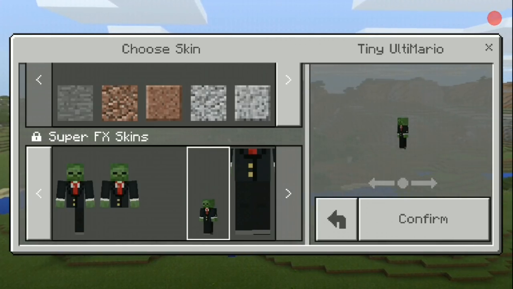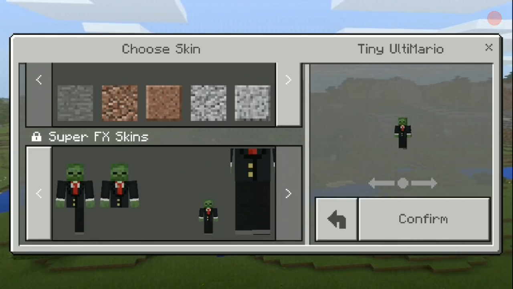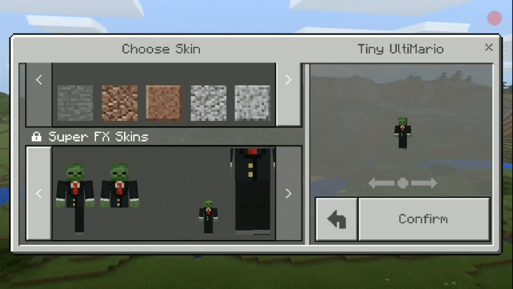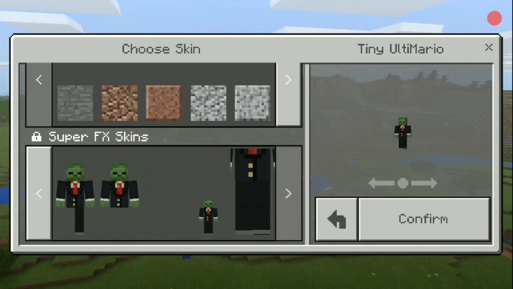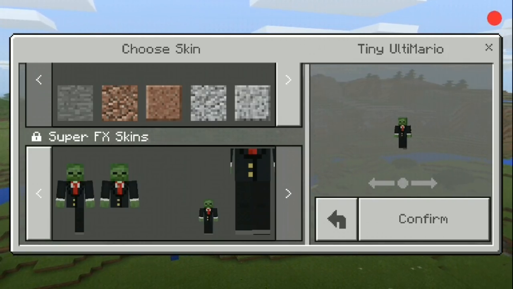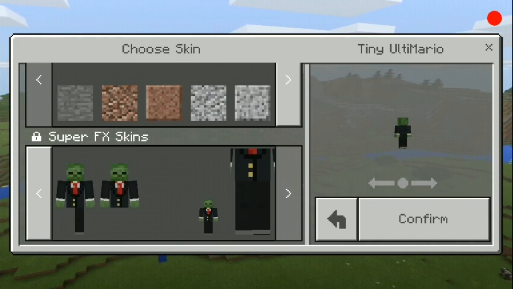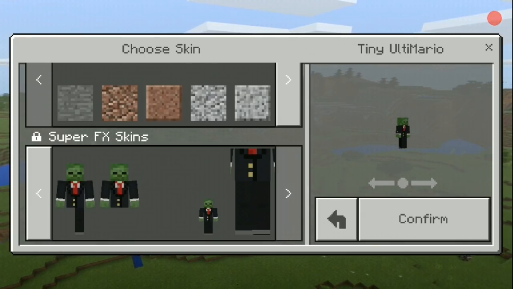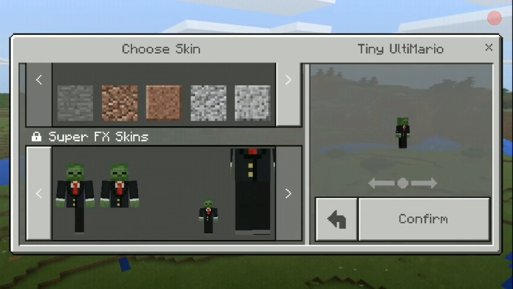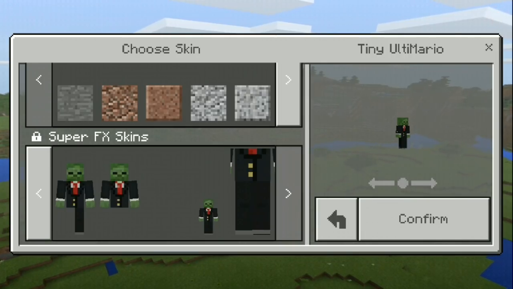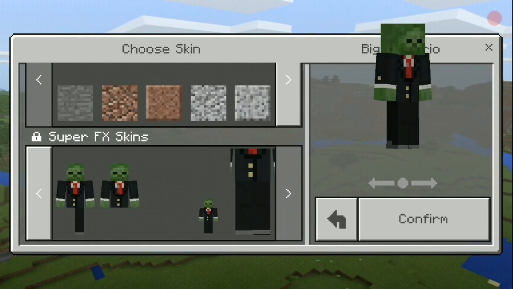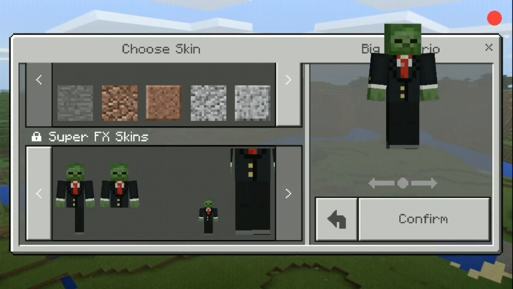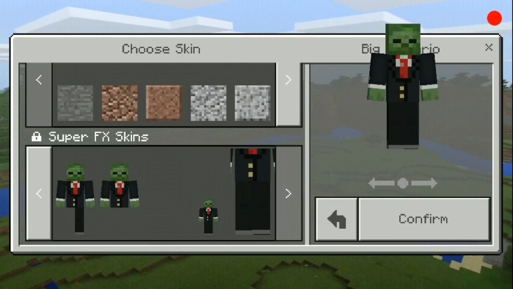My favorite ones. The tiny one. By the way, if you're using the Alex one, it'll be kind of glitched because the boxes have to be absolute. They have to be whole numbers. So it's actually 2 by 2, even though it's got more pixels, because it's a little thing to mimic HD skins, kind of, but not really. But it'll be messed up for Alex, just a warning. And also big UltiMario. This one's literally double the size. This one won't be messed up for Alex either, so good.